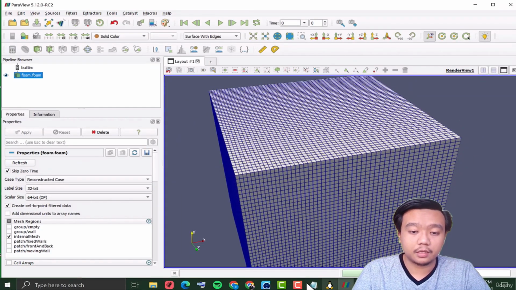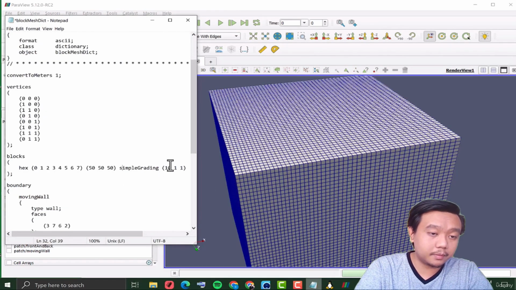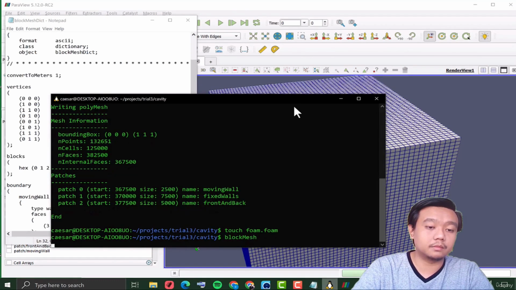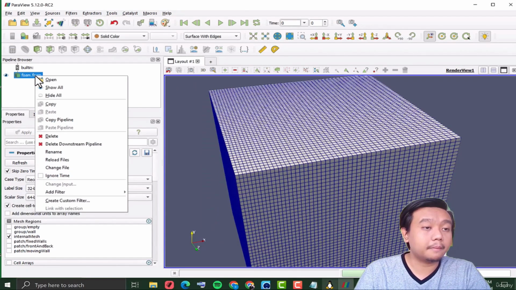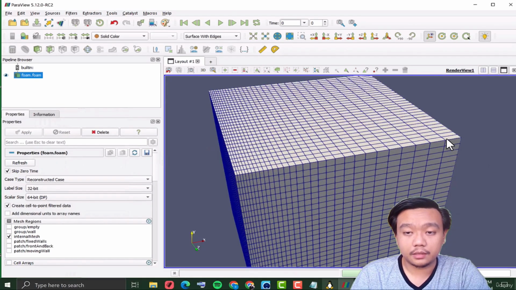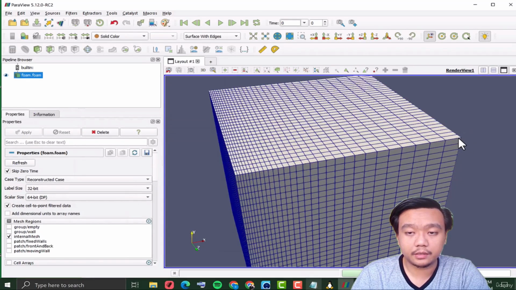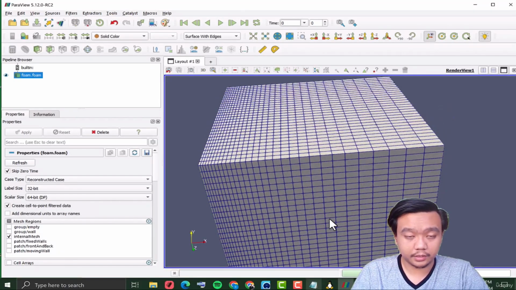So maybe to make it more obvious I will make it like 10, and for faster computation and faster video duration I will reduce the resolution. blockMesh, then touch again, here we go. We get the 1 divided by 10, or 10 expansion ratio.